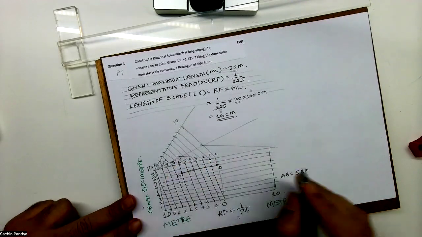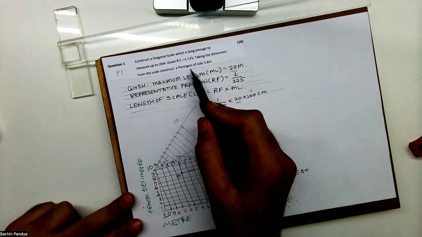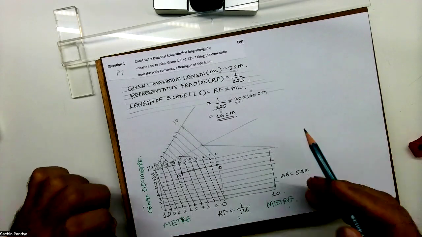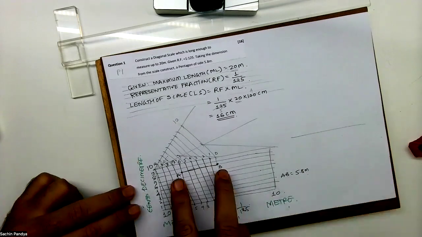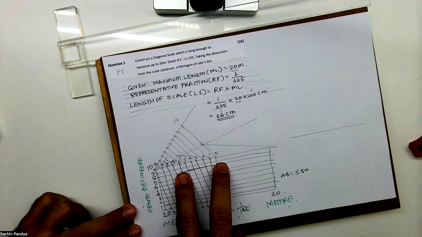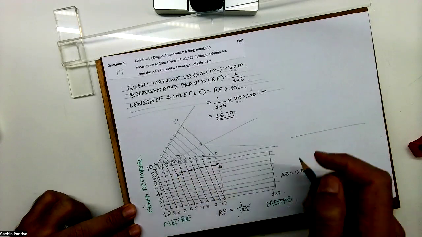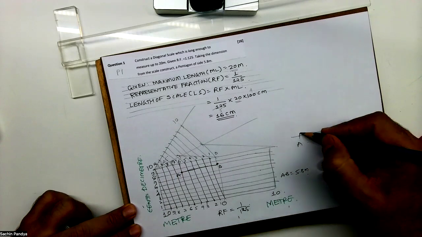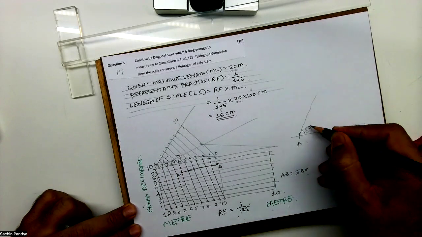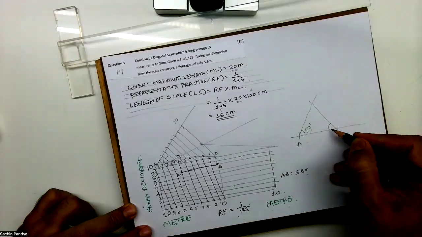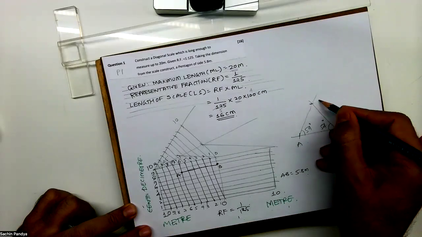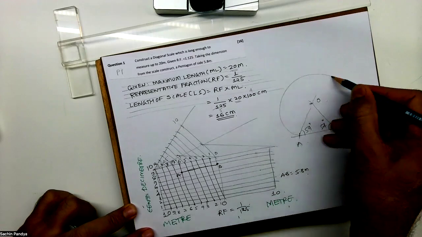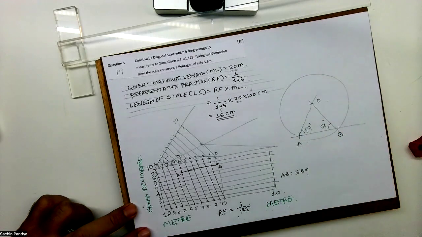You can write here also, or you can write like this also, whatever you feel comfortable. Now after that, we need to draw a pentagon of side 5.8. So I will draw one line. I will take this distance because this is 5.8 meter. So I will take A to B and I will cut on that, right? Then with protractor, I will take 54 degree, wherever it will cut, that is O. And then take O to A and draw a circle.